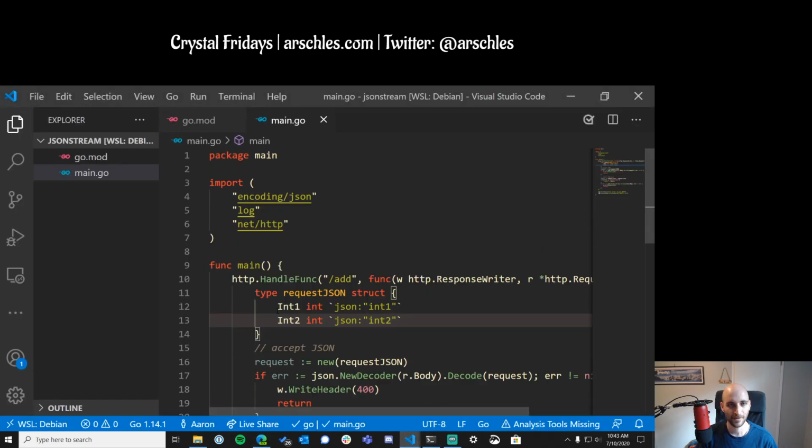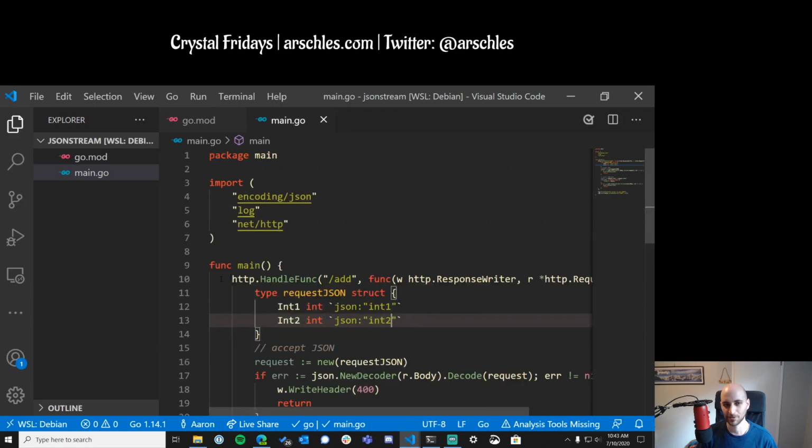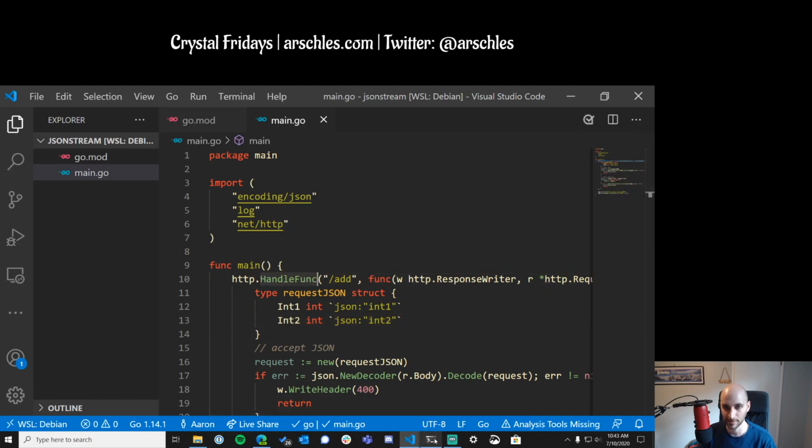Super cool. So this is kind of the anatomy of a server in Go. Compared to other languages I've worked with, I feel like this is a pretty easy way to do it. Like I said, you can get fancier. You probably should if you're doing a production grade server where you need higher level features. One example is you might need to restrict this and make sure it's only a post request. That's probably a good idea, especially if you're doing APIs, like JSON REST APIs. But basically, this is fine. This is good enough for a demo. This is even good enough if you're writing a quick production app. This is production grade code.